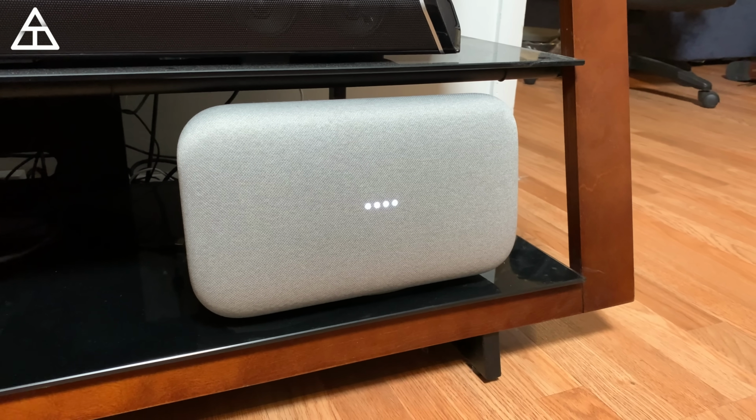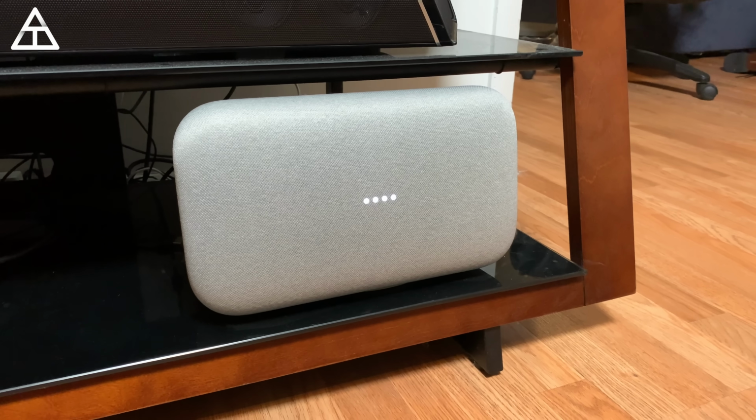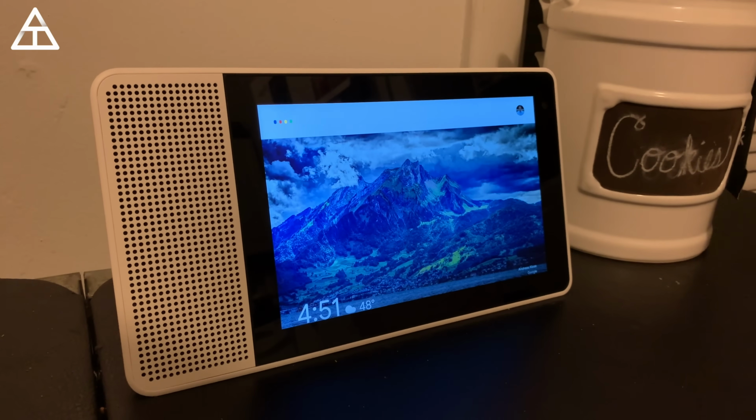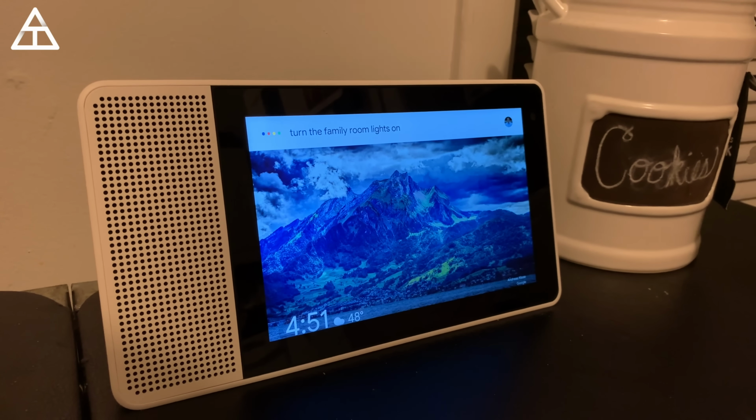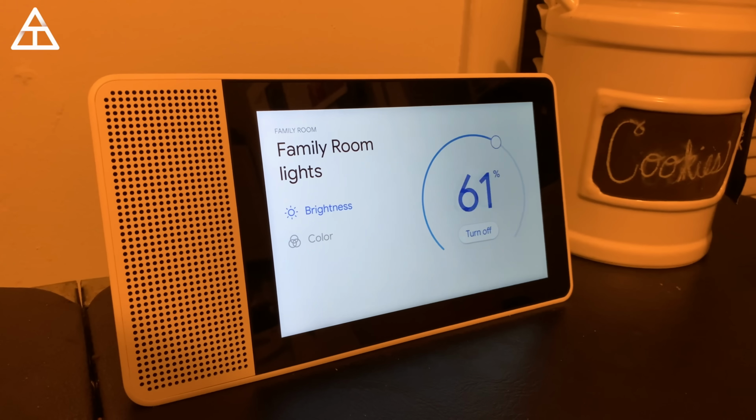Samsung also has one of the largest ecosystems of compatible partners. So for example, if you have a doorbell or a voice assistant, in my case, I have a Ring doorbell and Google Home voice assistants, and I was able to connect all of those and control them all through the SmartThings app.